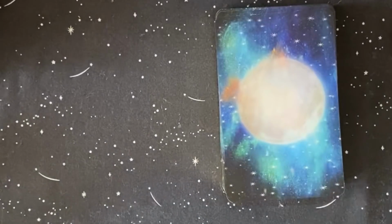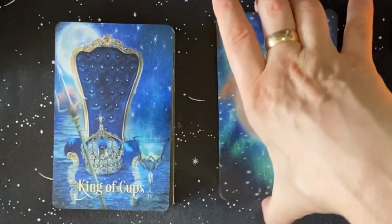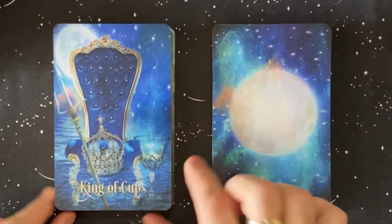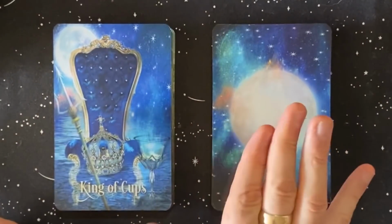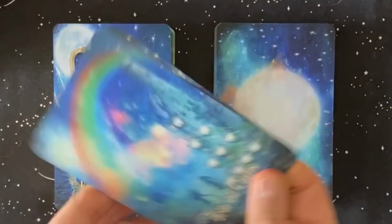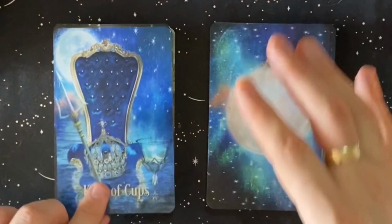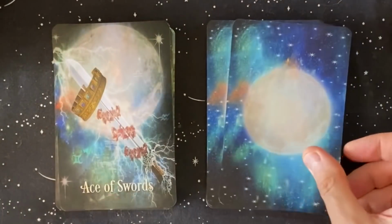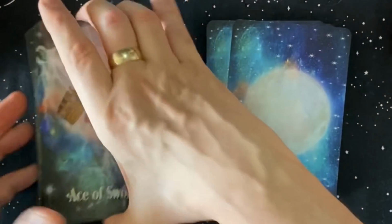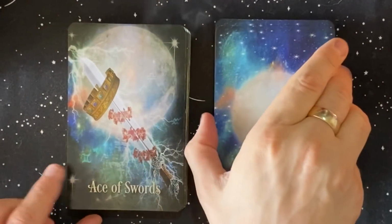So there seems to be a deliberate absence of males. Not quite sure why, unless the book explains, obviously I need to read the book. But what I do like is I just noticed with looking through the colour associations for the minors. So this is cups, so they're all these beautiful blue tones. And you'll see as we now go into swords, the colours are like greys. And yeah, they change for each suit. So here's our Ace of Swords.